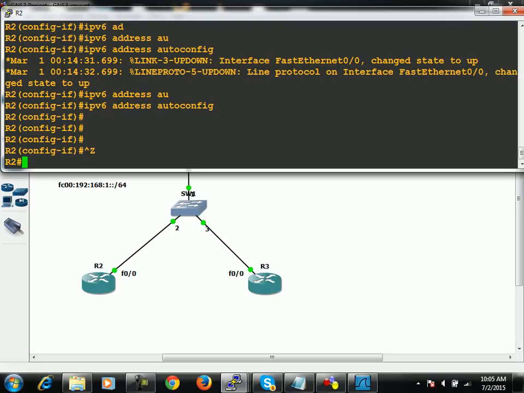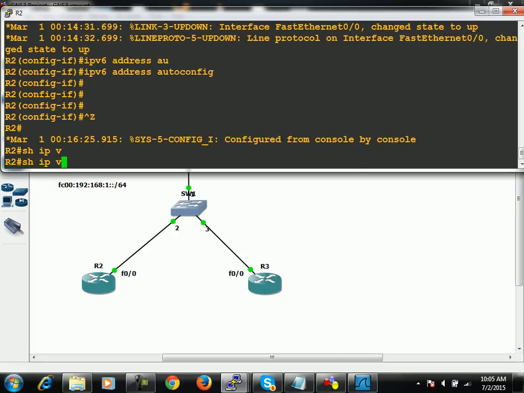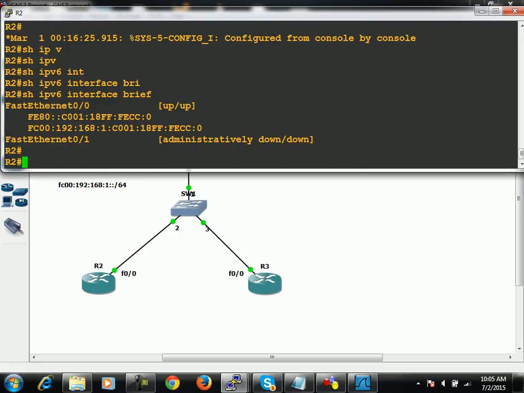When you configure IPv6 address autoconfig here, you will see what has happened. First 64 bits were taken from the router, and the remaining 64 bits were copied from the link local address.